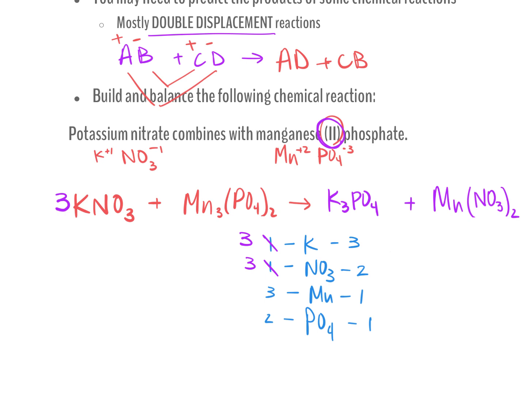Let's say that now my next easiest change is probably manganese. So I'm going to come put a 3 there, and so that makes it 3 and 6. And so now I'm able to jump over and fix nitrate again. So instead of being a 3 there, I probably am going to want that to be a 6. Okay, so now I've changed my potassiums to 6, nitrates to 6. Now it's going to bounce me over to change potassium. What coefficient will I need right here? 2. So that becomes a 6, and it makes my phosphates 2. And so now it looks like we're balanced.